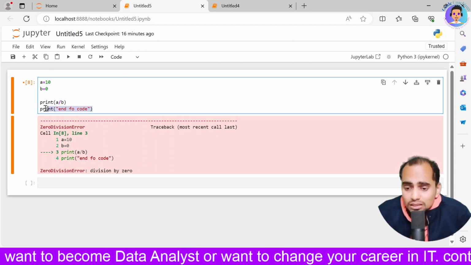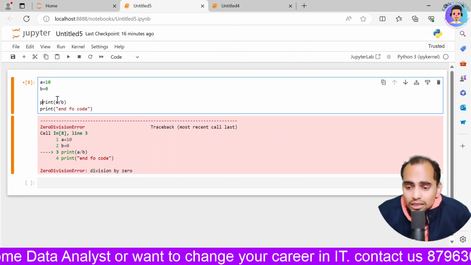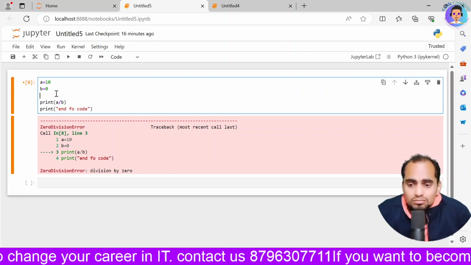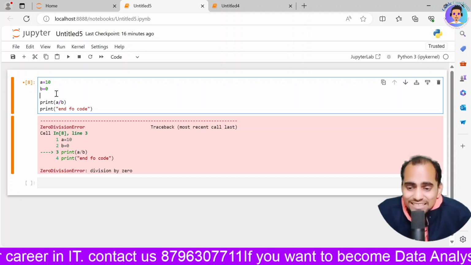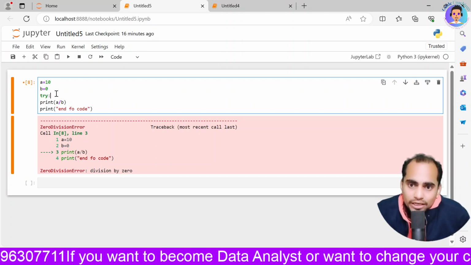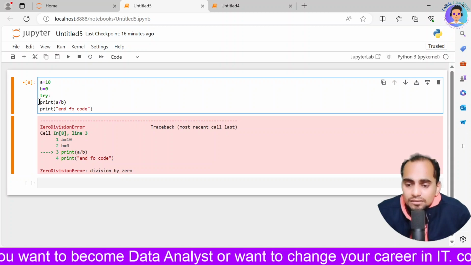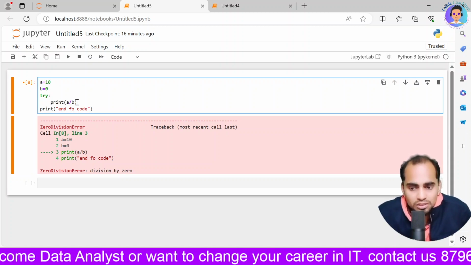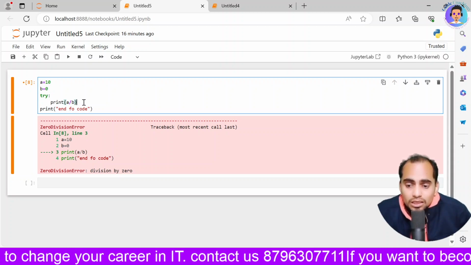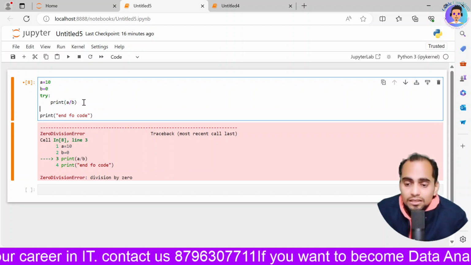So I want this to be executed, but if it is not working, that's fine. So what I will do is tell my compiler to try to execute it. So what I will write over here is try. Okay, try this. I know this is suspicious. If the user gives our input as 0, I need to handle it.